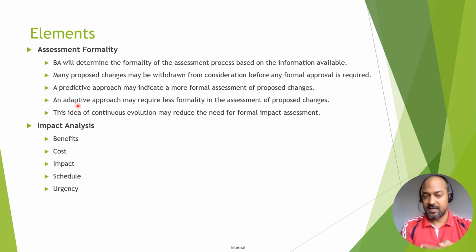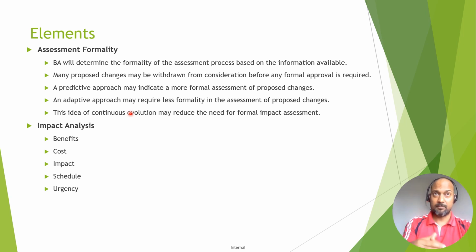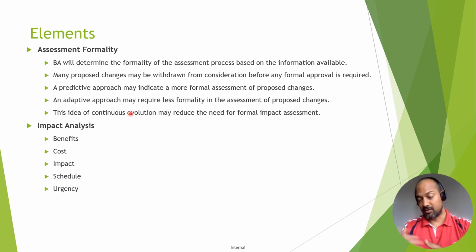Then the adaptive approach works in sprints or releases in small periods or intervals. It is a less formal way of assessing the proposed changes. This idea of continuous evaluation may reduce the need for formal impact assessment as well. The adaptive approach is a good idea if you don't know everything upfront, like you don't know what is going to happen after 2-3 weeks, or after a month, or after a year. So you try, based on your rough order of magnitude, the idea of how it will work, how it will not work, and whether there is any need for a change.